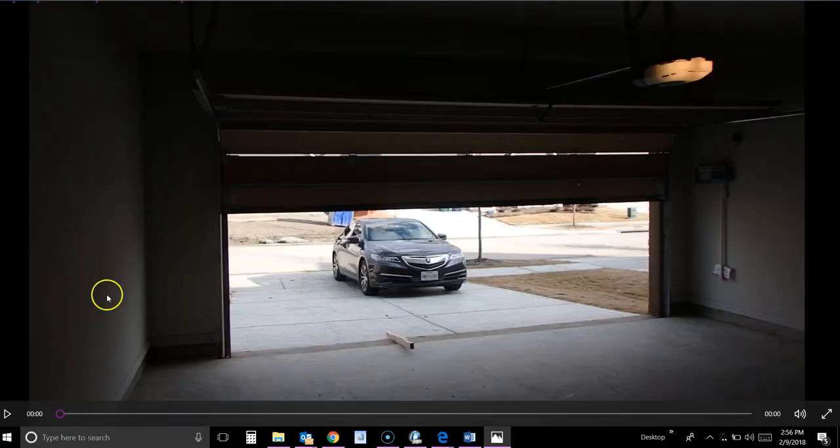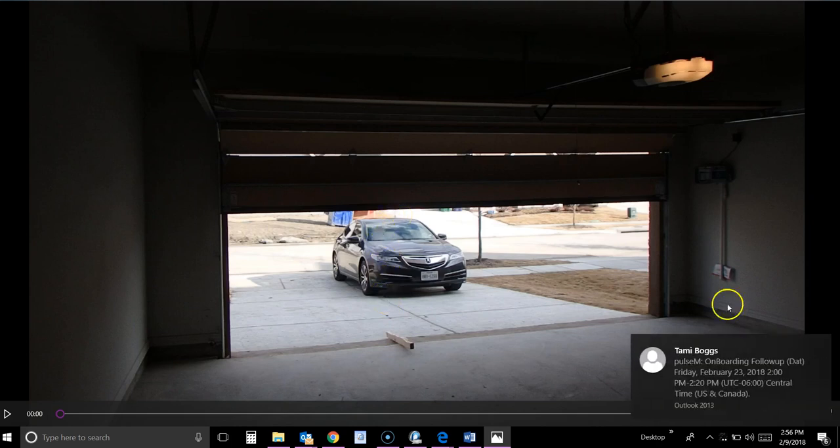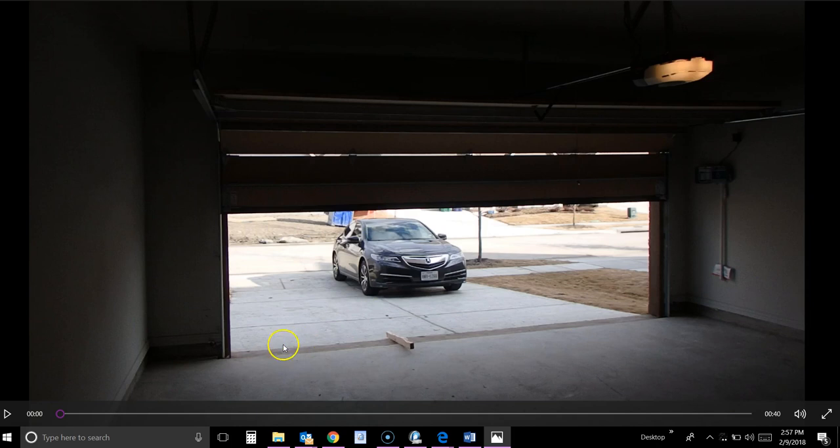This is a video test of the garage door opener. So we do two tests here. We do a pressure reverse test. I put a 2x4 here underneath the garage, and so you'll see the door here close, and it should reverse within a second or two to show the auto reverse works. And then I'll do another test with the electronic eye, when I put my foot in front of the eye to make sure that it reverses. So I'm going to play this little 40-second video.